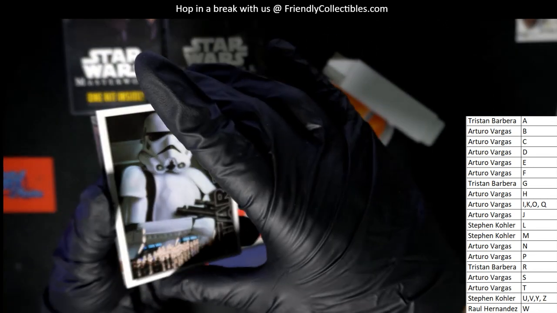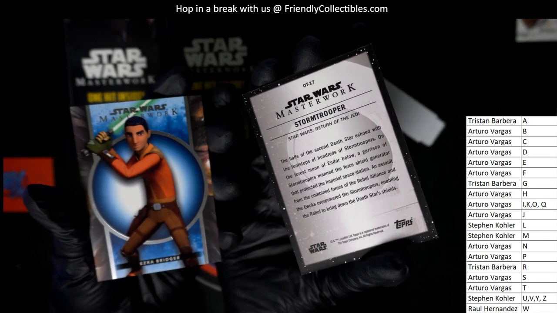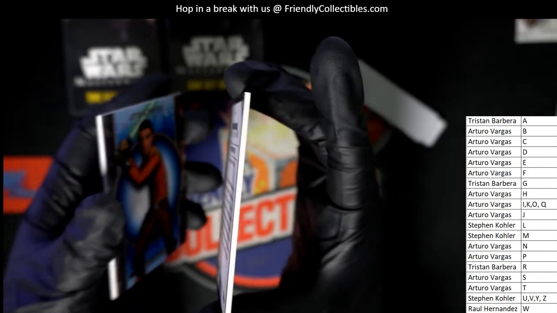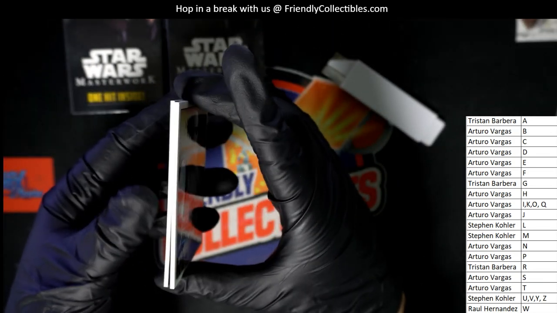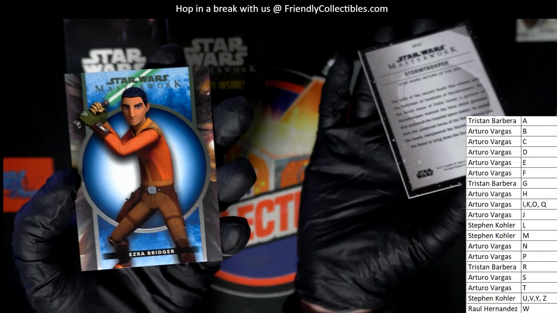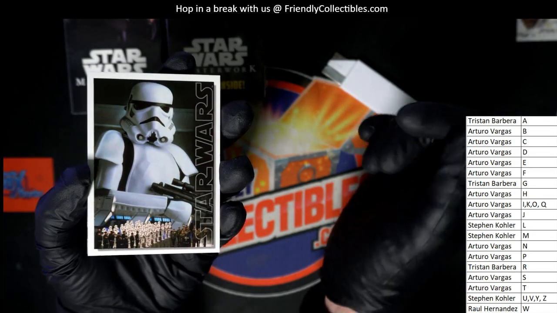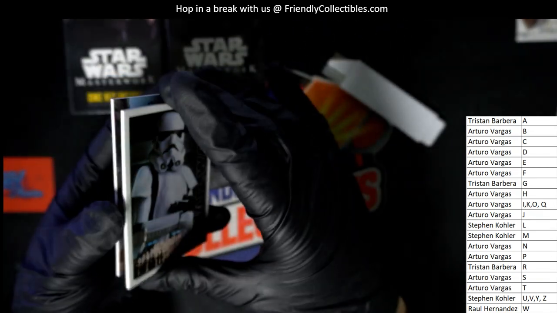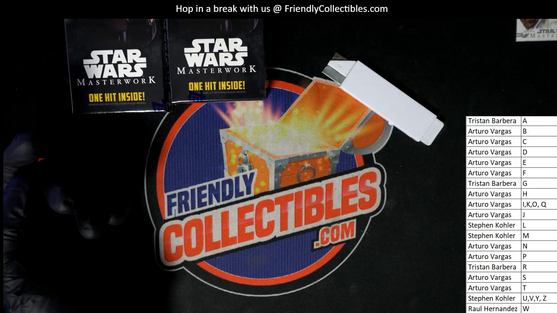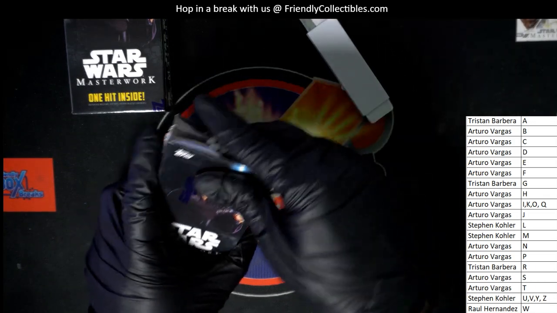Oh, wait a second. Is that one card? Okay, yeah, that was one card. I thought I pulled two of them, but no, this one's a little thicker. I don't know, maybe it's just me. But anyway, some nice things. There's Ezra Bridger and this Star Wars Stormtrooper. So S, and the other one there. That's good. E for Ezra.